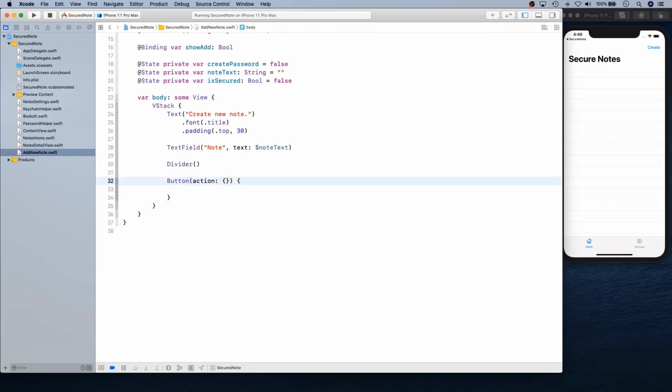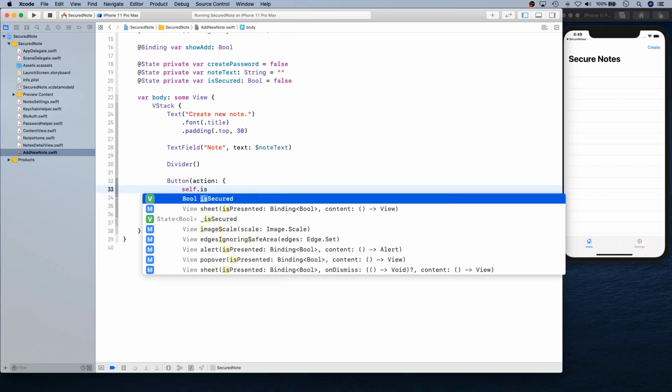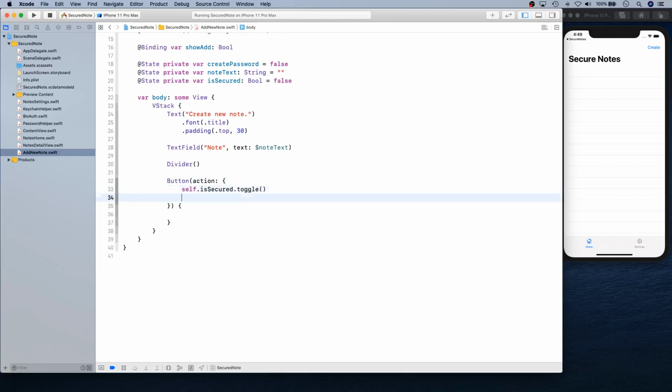Okay, and this action is gonna first toggle isSecured. That is going to say if self.isSecured is true and not bioAuth, so biometric auth is not supported, and passwordHelper.isPasswordBlank. So these three conditions.